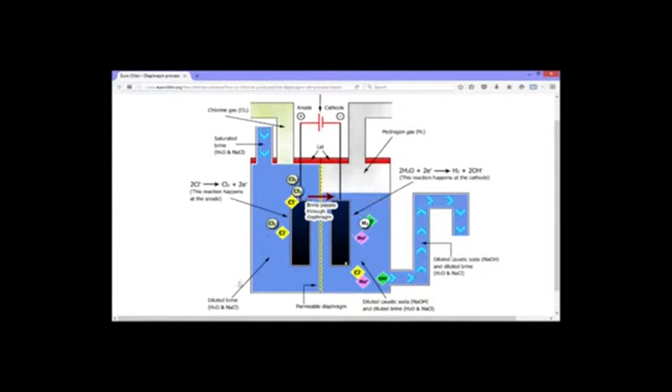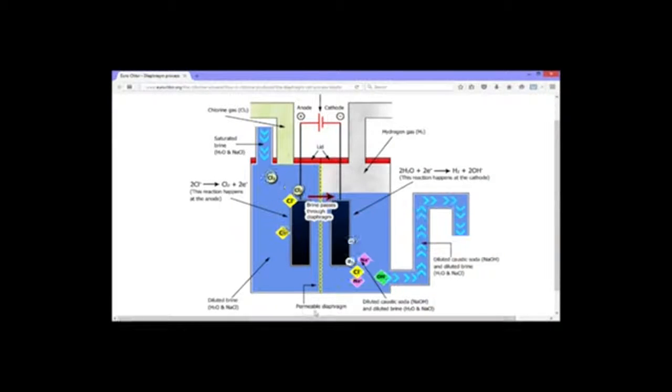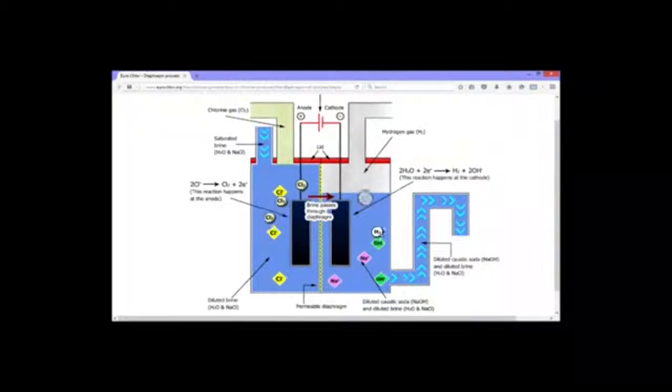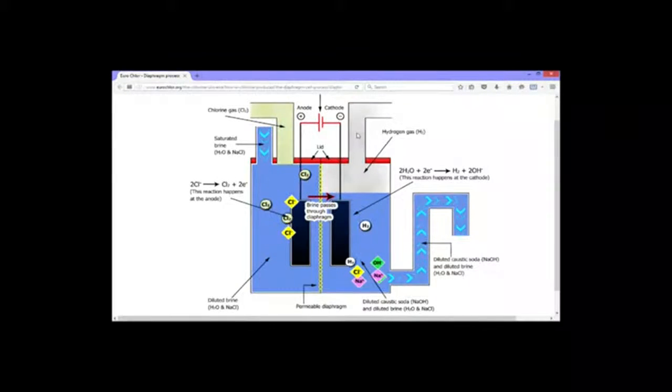The diluted brine, which is a little bit of brine, but all the sodium plus ions and the water go through the permeable membrane. Notice it's permeable. Permeable means it lets everything through. What happens here is your water breaks up into hydrogen plus ions and hydroxyl ions. Then the hydrogen forms gas and that goes off there. So now we've got our chlorine gas and hydrogen gas. Awesome.